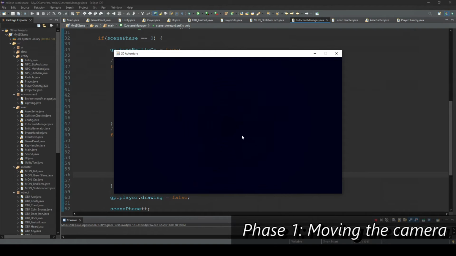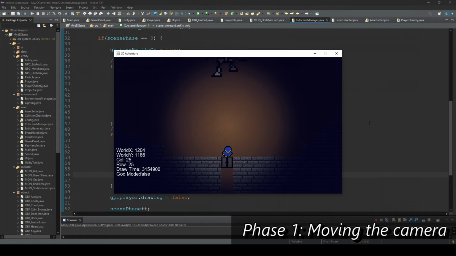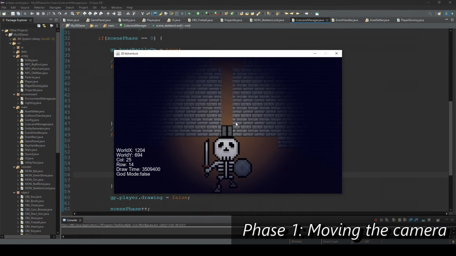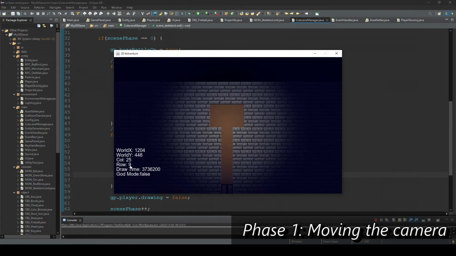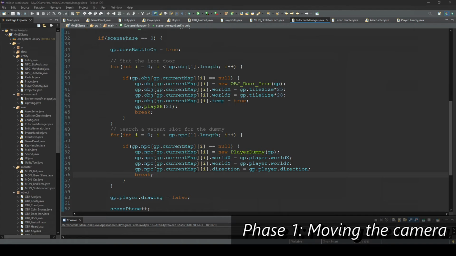But the camera keep moving up, so let's stop it at some point. Let me check. So 21. I wanna stop the camera around here, so low 16 or something.